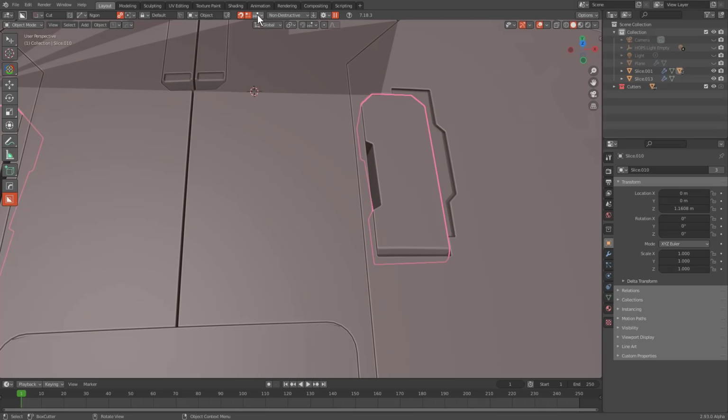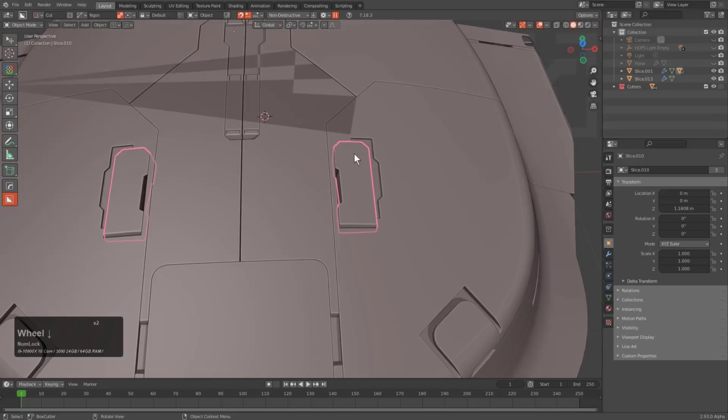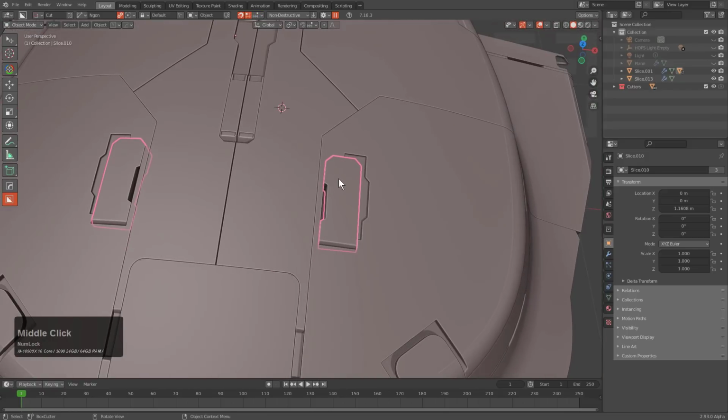Under snapping options, you can bring down the snap drop down, and from here under grid type we can change from infinite to static. Static is a new type of grid, and I'll begin going over what can be expected with this particular type of grid. Same controls to bring it up: we hold control and we're able to bring up the grid. Since I'm using nearest edge, we're orienting it to the nearest edge similar to before.